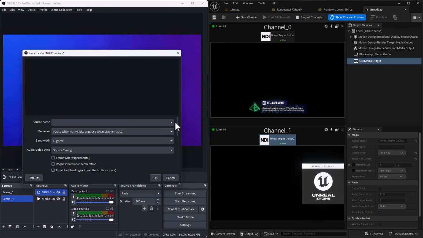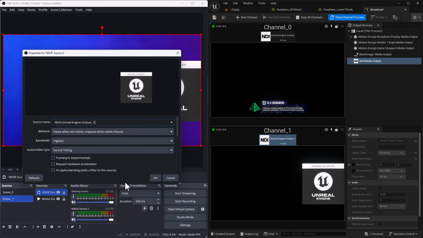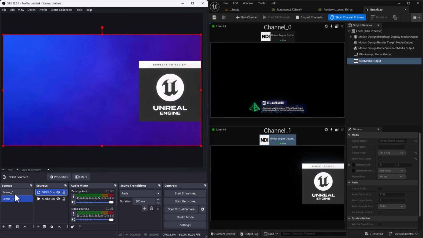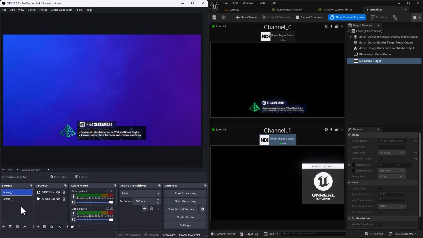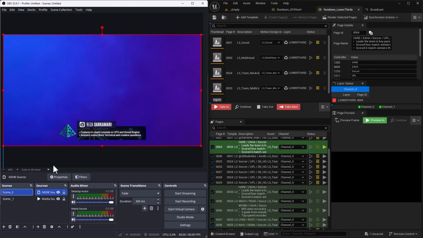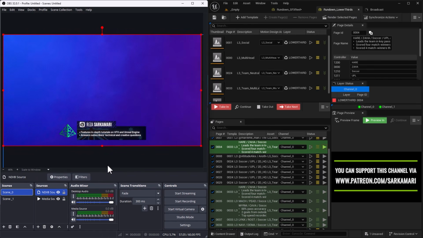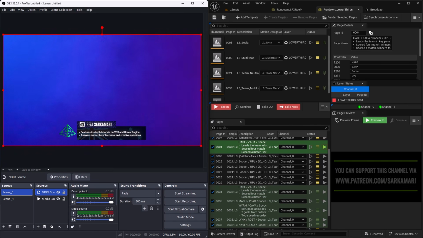Now, if I go into the source, I should be able to pick up my second source, which is output 1. Now I've got this one in one channel and this scene on the other channel. And that, my friends, is how to broadcast multiple graphics using multiple channels with OBS.